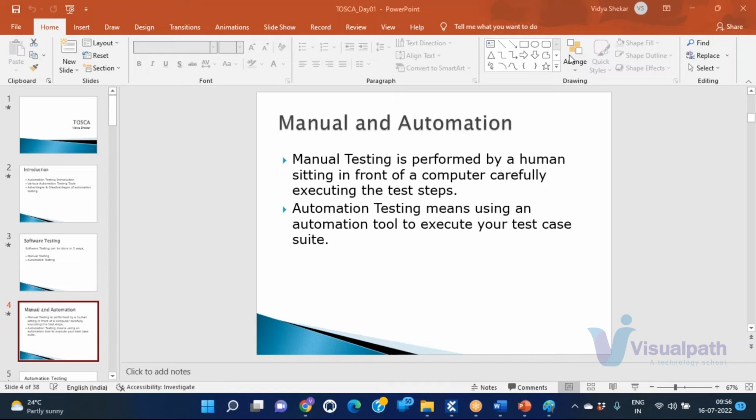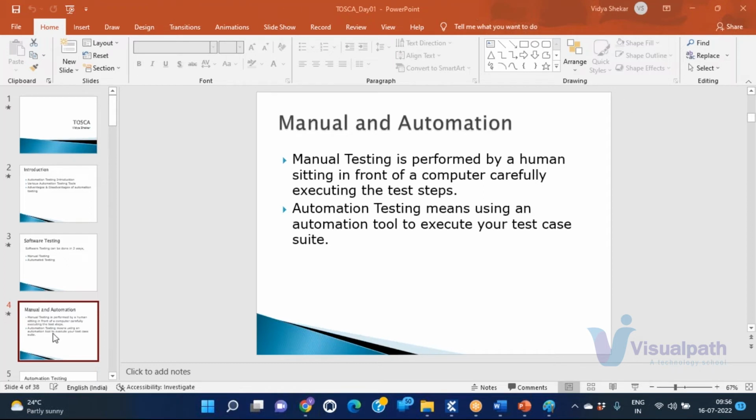What are the advantages of doing this? The advantage is quality would be high, it is reliable, the results would always be consistent, and it can work 24 by 7. So you can depend on any tool which is available in the market.